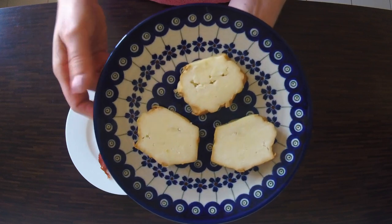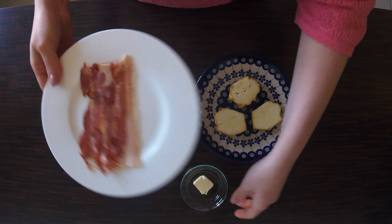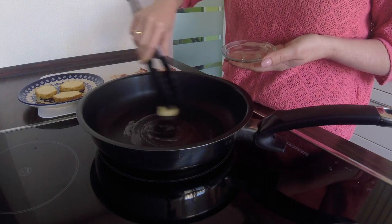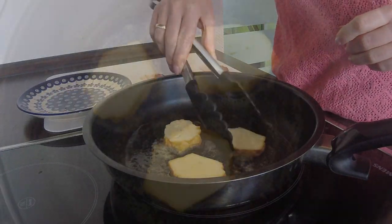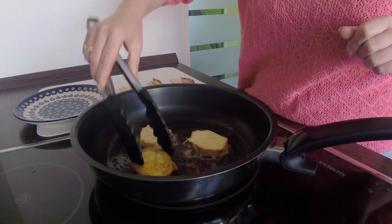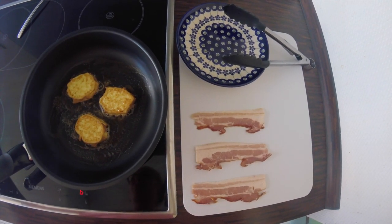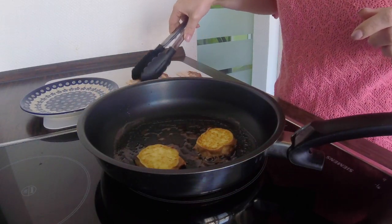For the second recipe, we'll need Oscypek, thinly sliced bacon and butter. At first, you should preheat the pan to medium heat, add butter and wait until the butter melts. Make sure you fried the first side of Oscypek not longer than 2 minutes and the other one not longer than 1 minute. After this time, you should remove the cheese from the pan, wrap it in bacon slices and fry for another minute or two from all sides.